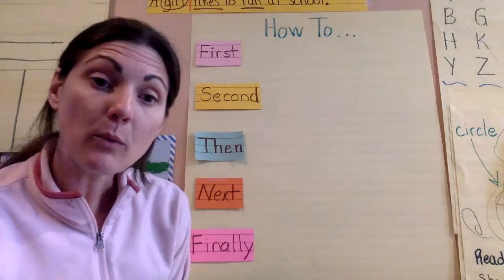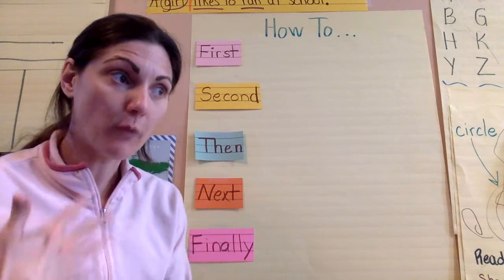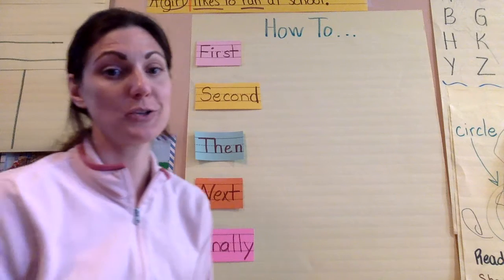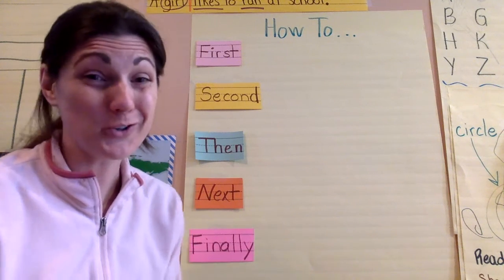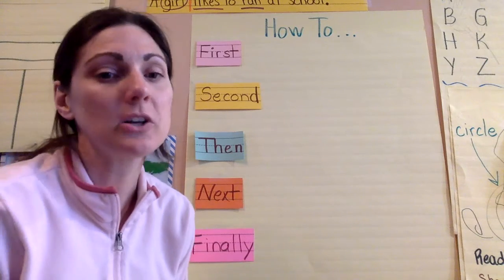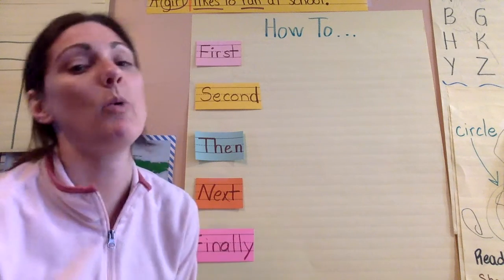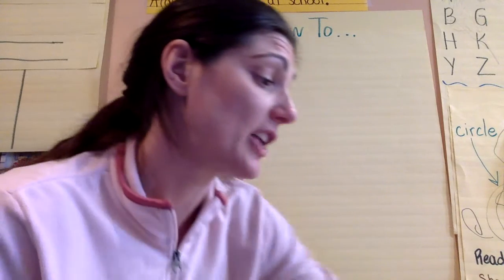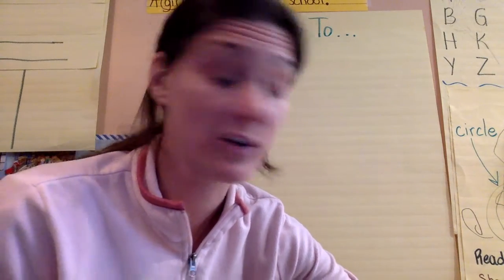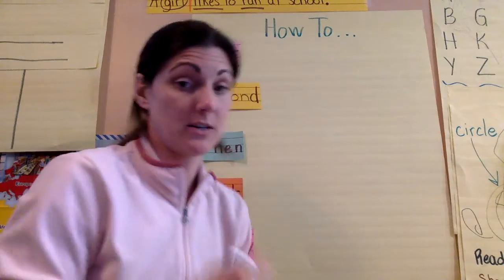We want to choose something that we're good at, because if we're good at it, we can teach other people how to do it. If it's something that we're doing for the first time, we're still learning, or maybe even the first or second or third time, we're still learning, and we're not experts yet to a point where we can teach others how to do it. So I'm going to start generating a list, and this is my list, and your list may look different than this, all right?